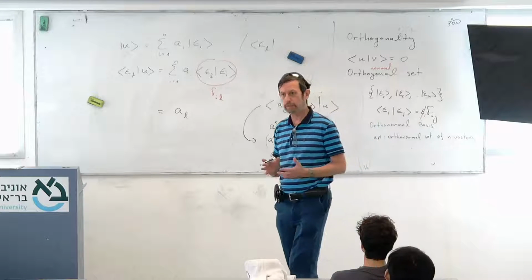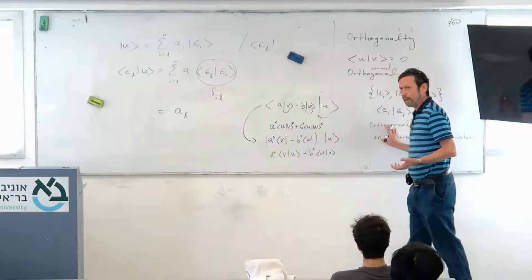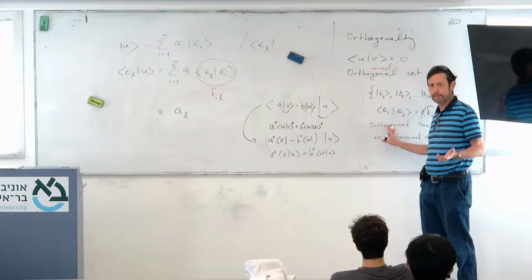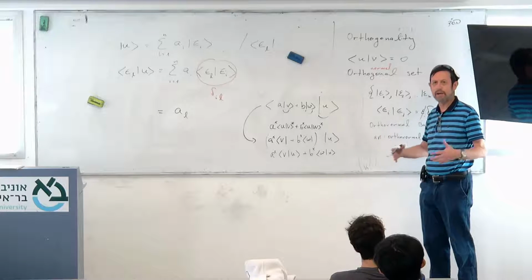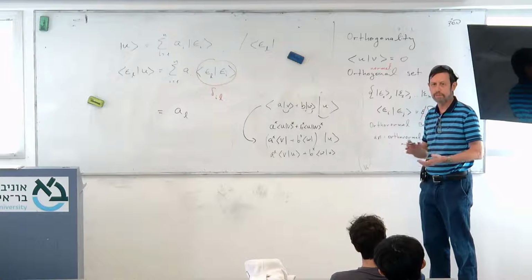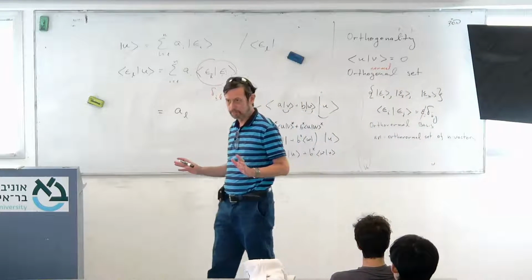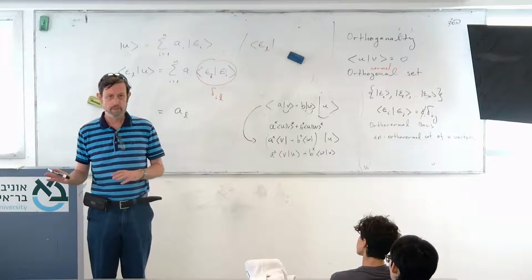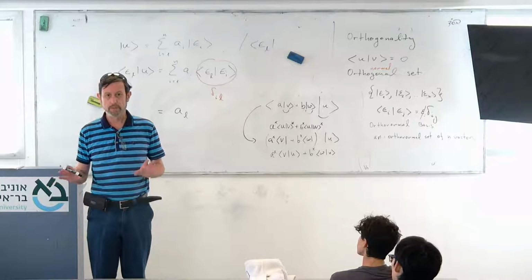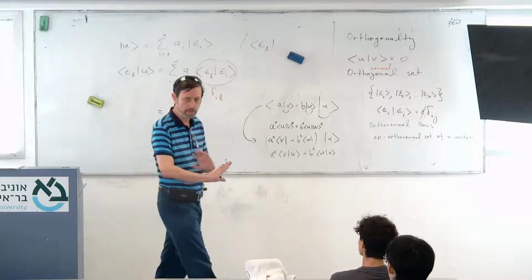Basically, it tells me, are there any special bases for a space of dimension n? How many bases like this do I have? Infinity. An infinite number of such bases. Now, a side remark: in quantum mechanics, some of them are better than others. But at the moment, for mathematics, all of them are equivalent.